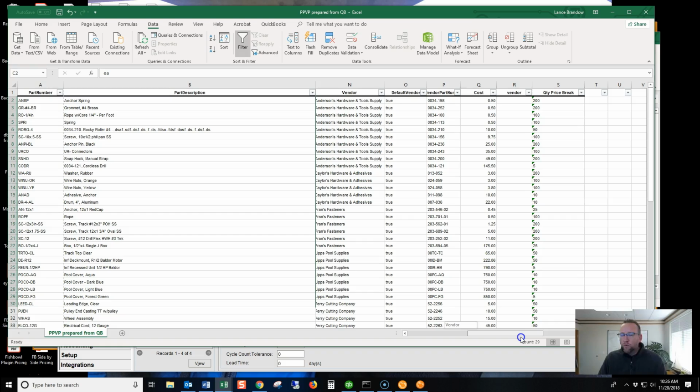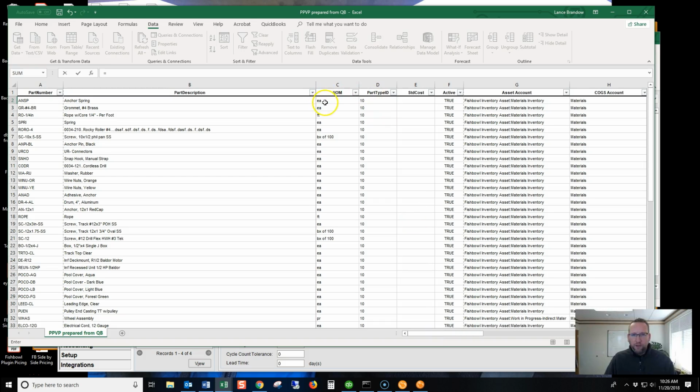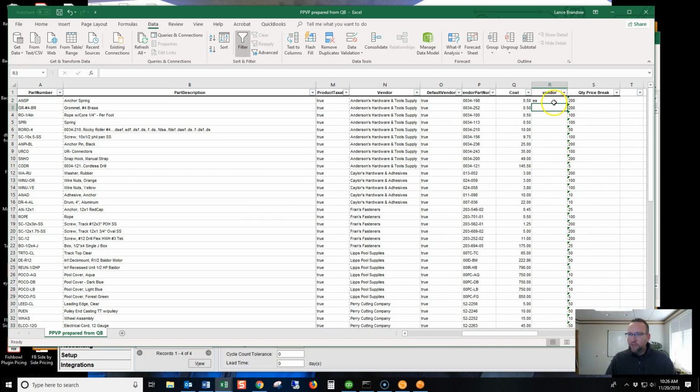Now, when you're working in the live file and you're trying to set this up and not just making a demo video, saying "I believe" is not good enough, right? We want to make sure we get this unit of measure right and match it up with the cost. For this tutorial, I'm going to just cheat and say I believe, but when we're in the live file, we want to make sure, yeah, okay, this is the unit of measure that correlates with the cost.